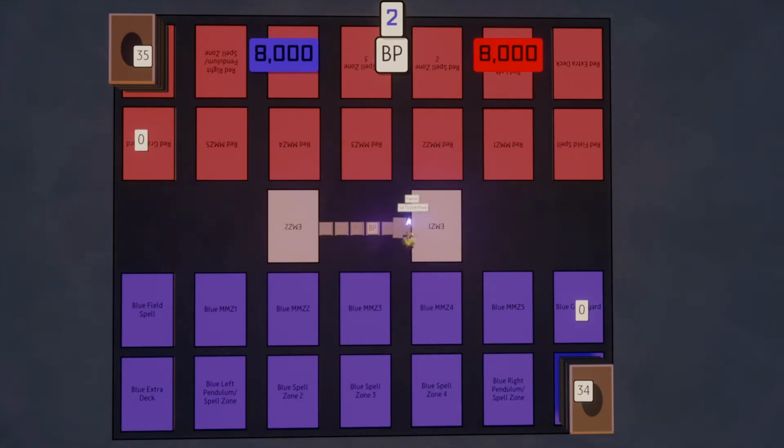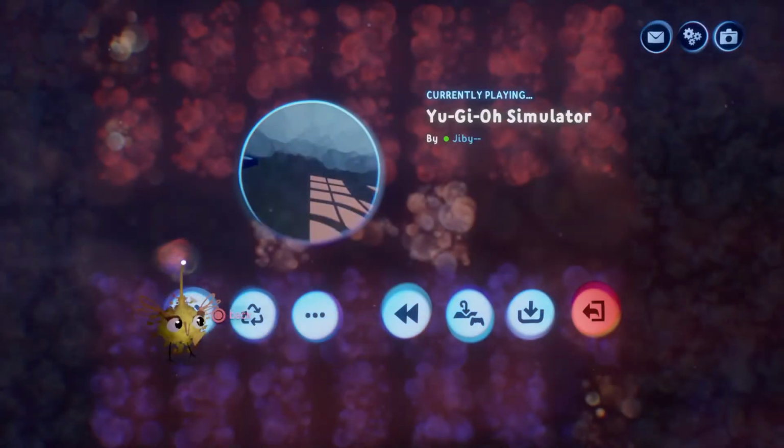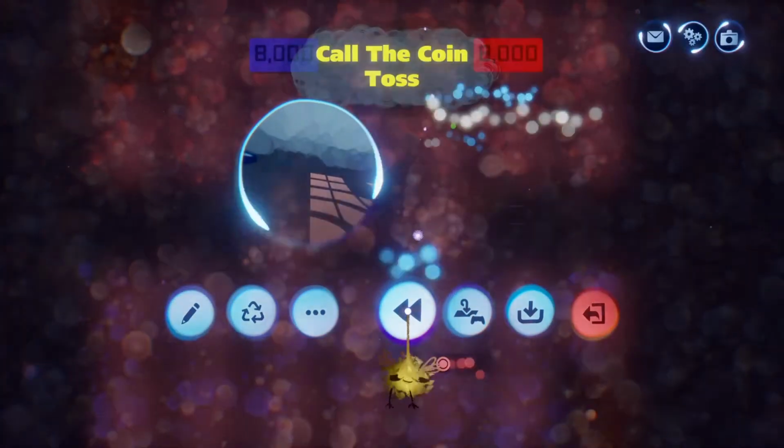When I go to end phase, it's going to automatically go to draw phase. It's going to change the counter to a red 3. He will draw, so his deck will go down to 34, and it's going to go all the way back around to me. So here we go. Draw phase, red 3, 34, end phase, draw phase, blue 4. So that works. He went through the whole turn on his own, and he drew and everything. Let's rewind.